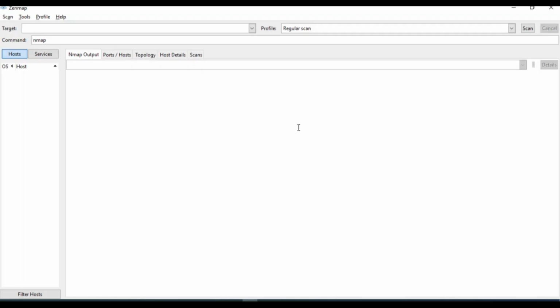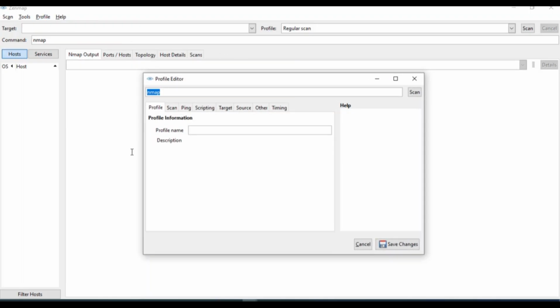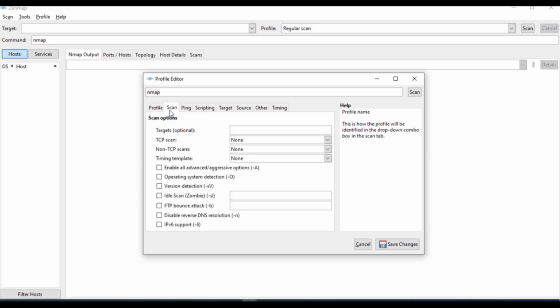So what are you supposed to do? You have to go to regular scan, then to profile, new profile. Then under the profile name, you can enter whatever name. I will give it the name null scan.